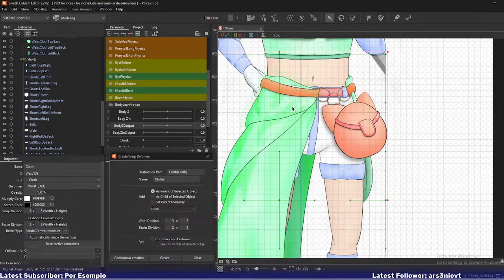Not really, right? I really feel like I put too much of a gap between the legs. Well, reduce that a little bit.